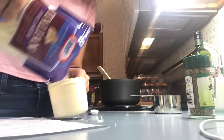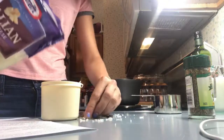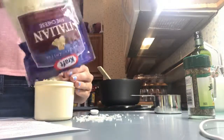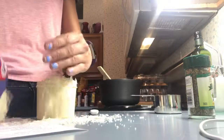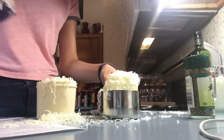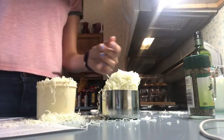You're doing the shredded Italian blend, not the mozzarella. Oops, and I'm spilling all over. For the first one here, and also the Velveeta is going to go in here. Cheese mishap. Oh, nice. So we just got a block. So basically use the whole bag if you got one of these. I don't know.